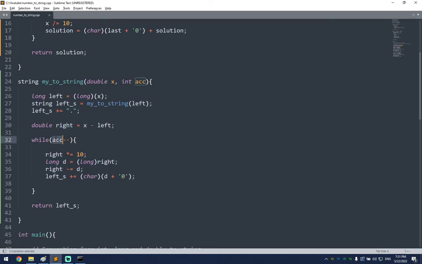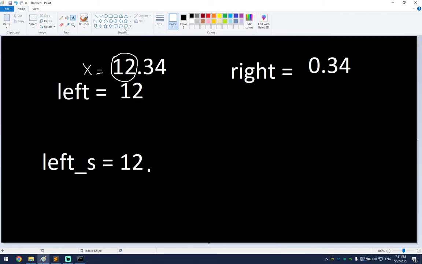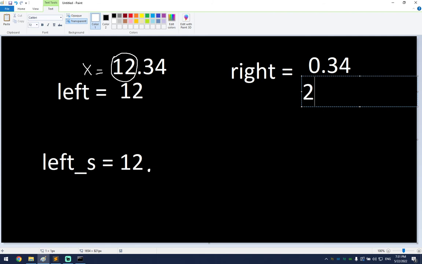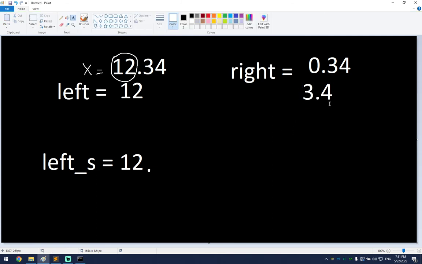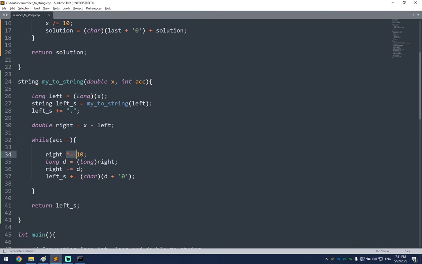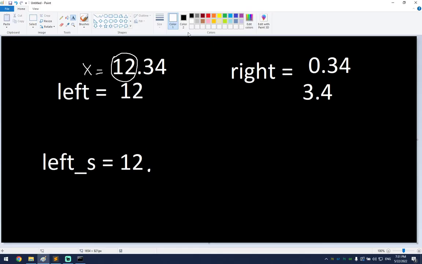Now I go to this loop, which will iterate accuracy times essentially. So if we want 15, it will run 15 times. I multiply right by 10, so right will become 3.4. I get a digit, which is the integer part of right, so this is the casting to long again to get the integer part of right.